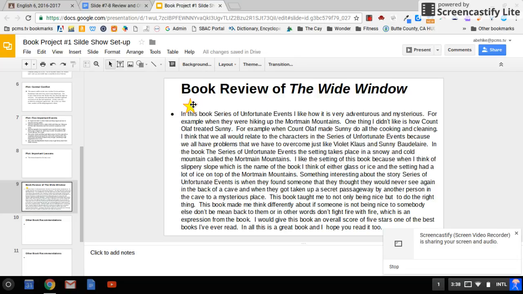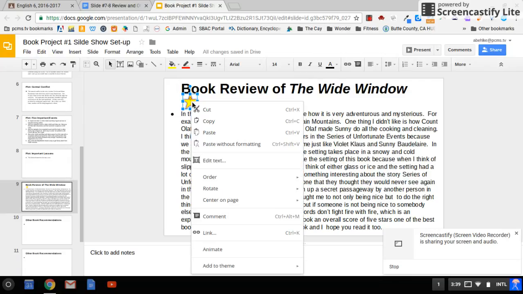Make one star and move it to a place that you like and get it the size, shape, and color you like. Once you have made one star that you like, you do not need to come here and make another. We want to make identical stars. So you're going to click on that star that you've made already. You're going to copy it by Control C or right click copy or edit copy.